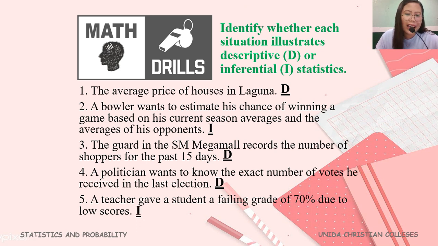That is inferential. Kasi, di ba, we collect data, we collect your scores, ayan, we check your papers. After that, since nakita namin mabababa yung scores nyo, of course, ano naging conclusion namin? O, anong naging conclusion ni teacher? Nagbigay siya kay student ng failing grade, which is 70%. Dahil nga, mabababa yung kanyang mga score. So, nagkaroon na ng conclusion. That's why it is inferential.